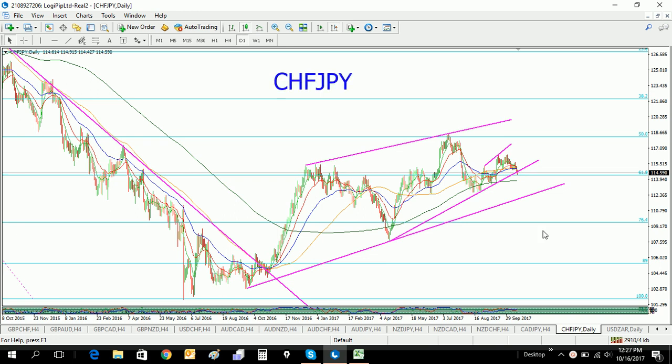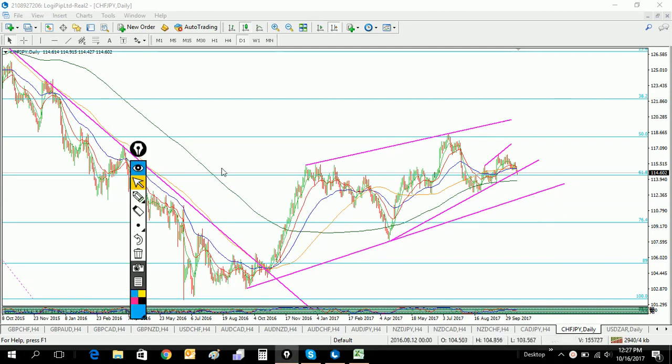I just want to run through the Swiss franc yen currency pair at the moment. I've been watching it for quite some time now, expecting a break of a corrective structure to the downside. Here we can see on the daily time frame that we've got this 1, 2, 3 wave structure, which is a corrective structure, and I believe we're going to see a break to the downside on this structure, which should give us really nice targets from this point on.